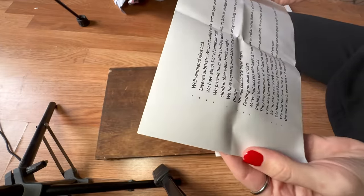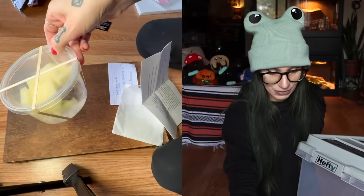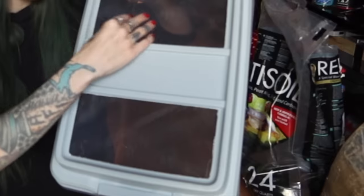Well-ventilated glass tank. Real quick, we are actually using a bin. This is not their permanent place of residence. This is just what I wanted so I can watch them. It's going to be a little bit smaller than what I'll ultimately put them in, although they are really small little guys, so we'll have to see. It is well ventilated though. I had Mr. Tarantula Kat cut these out and then I put on this mesh stuff.